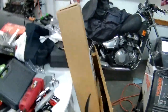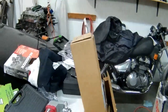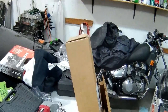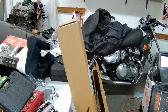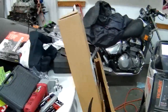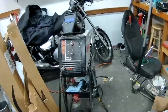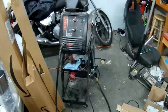Also, did a quick measurement. 11 inches is all I need for the pipe that I bought. As you can tell from that box, I may have overbought. But anyway, let me get me a piece of that real quick and start trying to figure more out. So, apparently the next step was brute force slash caveman some of this.